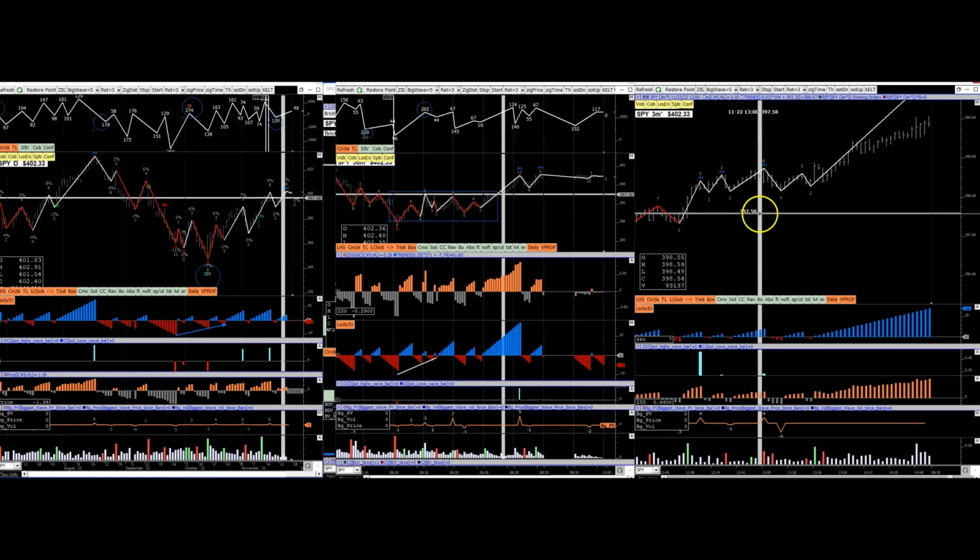Anyway, I think you guys get the point. I don't want to waste any more brain cells on this, but when the input is a lot and the output is less, you want to be thoughtful about that. Input more, output less, that means they found demand. Like on the way down, if you have a lot of input and very little output, they found demand. The market found demand. On the up wave, you have a lot of input, but not a lot of output, you found supply. Input is time or volume.